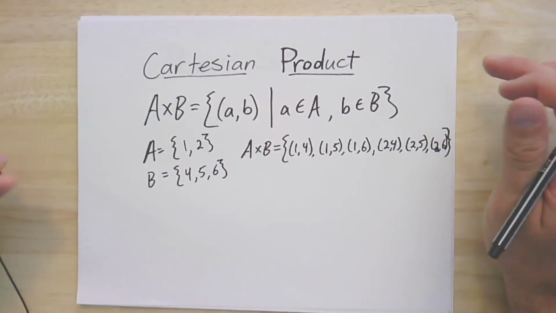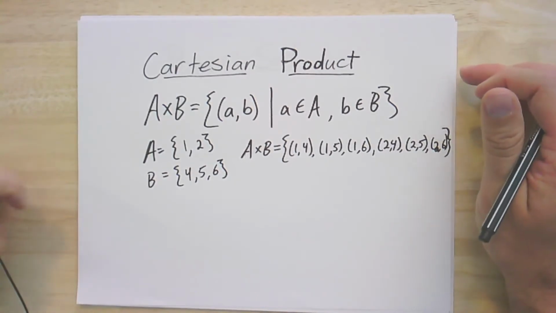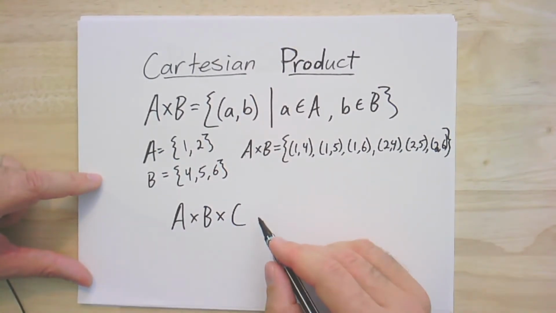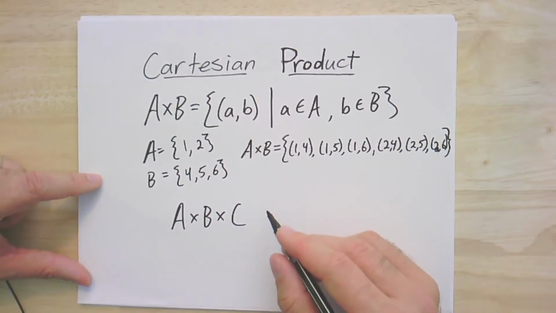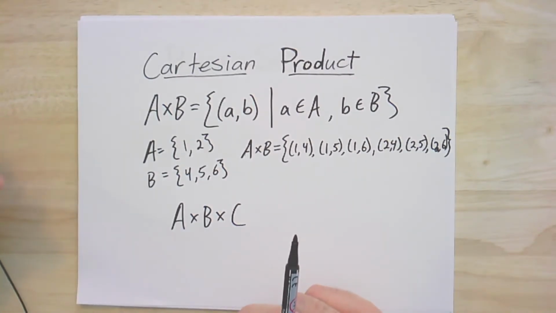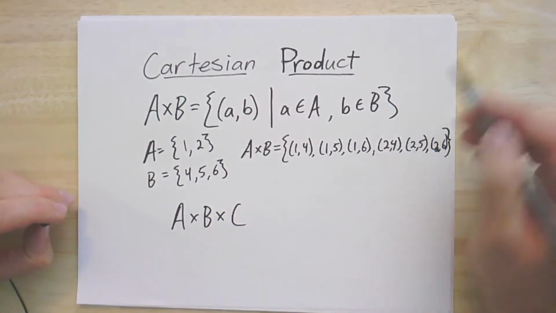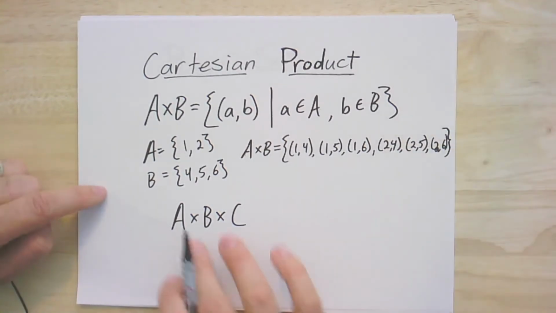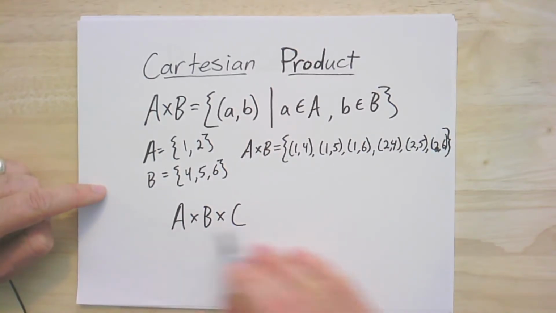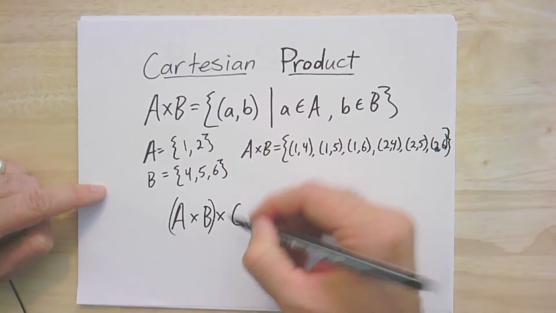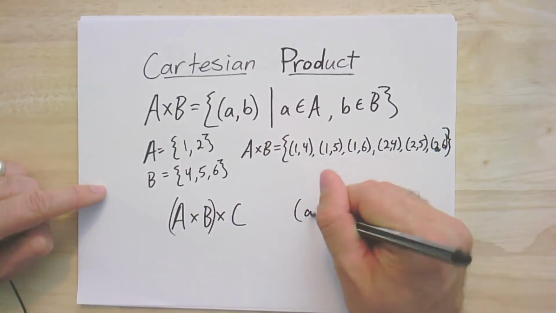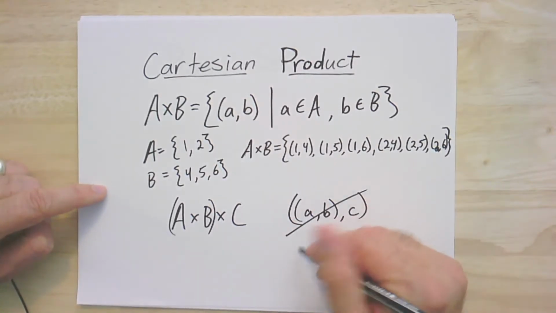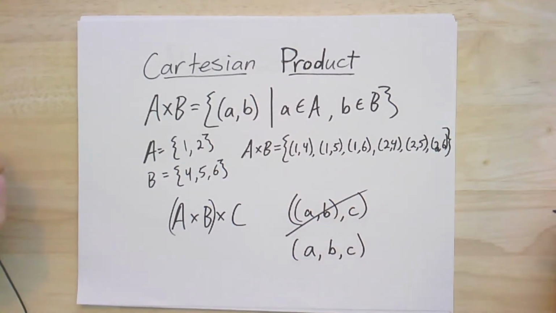Sometimes, actually often, the Cartesian product is used for more than just two sets. So you might see things like A times B times C, in which case this gives you triples of elements, where the first one's in A, the second one's in B, and the third one's in C. This is a little bit strange, especially if you're a computer scientist and you want to think about this operation as being parsed in some order, because this is considered an associative operation, that somehow you can take the pairs here and then pair them with this. But of course, you don't get things that look like (a, b), c. When you do a three-way Cartesian product, you get something that looks like (a, b, c) for a in A, b in B, and c in C.